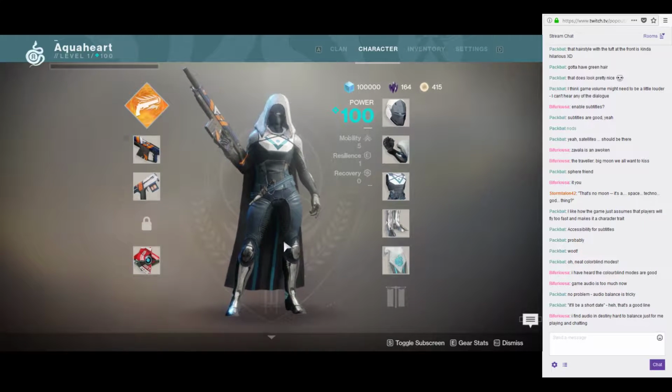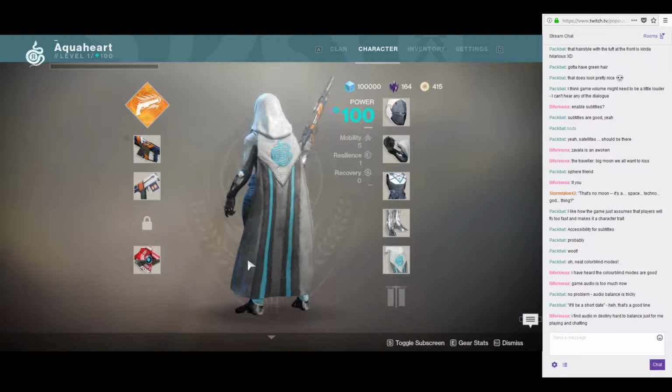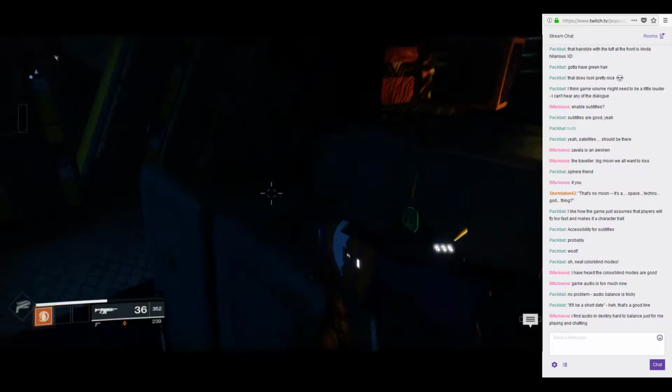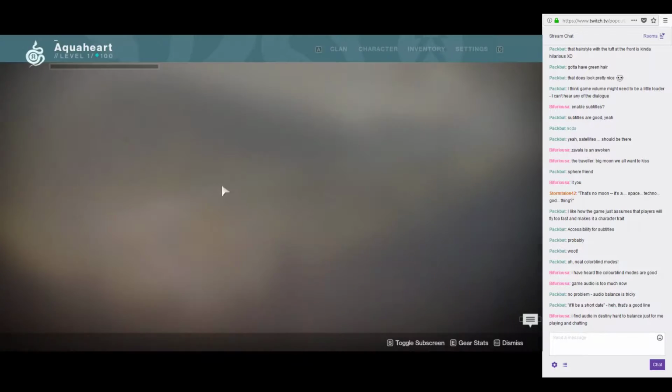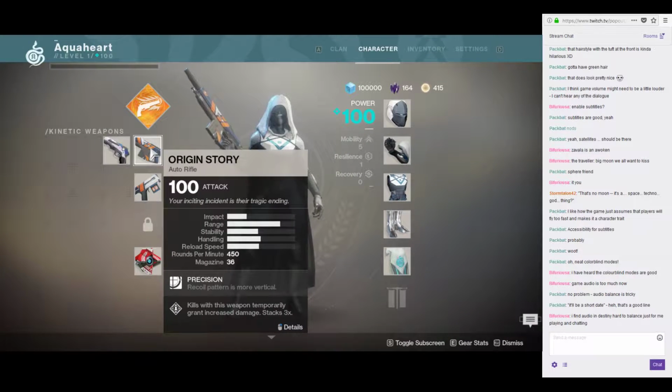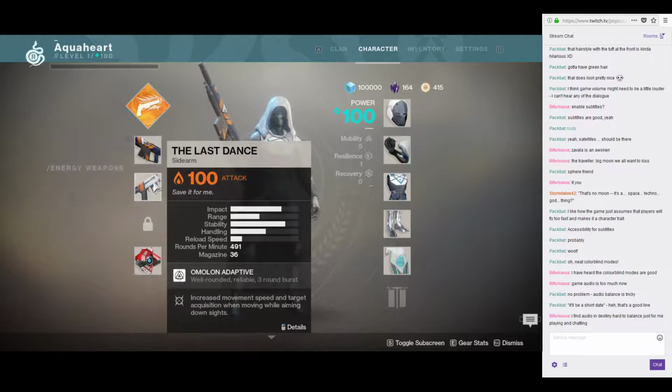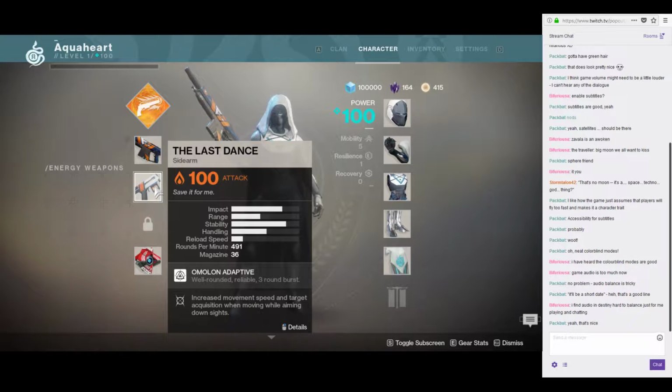I do have to admit, that is a spiffy starting outfit. That's a lot better than a Warlock starting outfit. I like it. Anyway, so this is, I think, an auto rifle. Yeah, so it's very fast firing, lots of low damage. This is a sidearm, so it's small, fast firing.